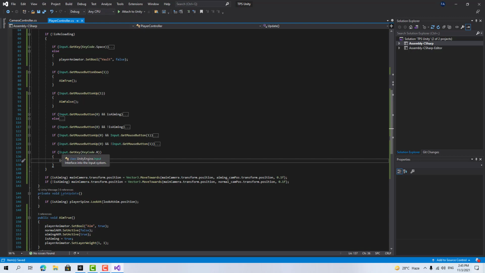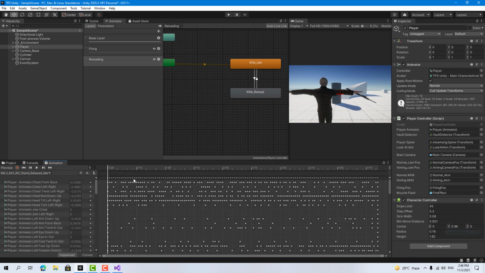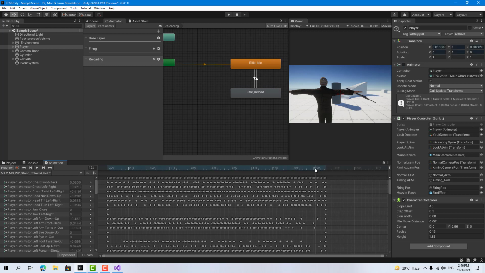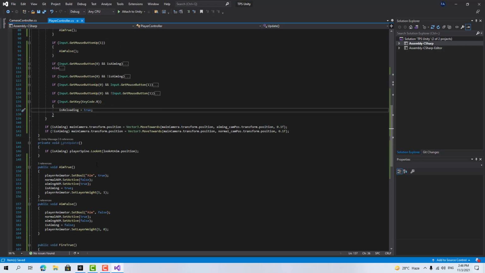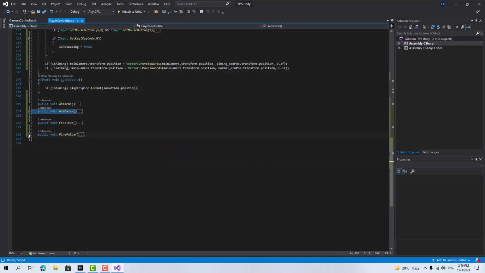Okay, we have to go to our Unity and go to, wait a second, click on the three dots, add tab, and add an animation tab here, and we have to go to our reload animation. So as you can see, the animation is of 5 seconds, so we have to wait here for 5 seconds. So just close these tabs.